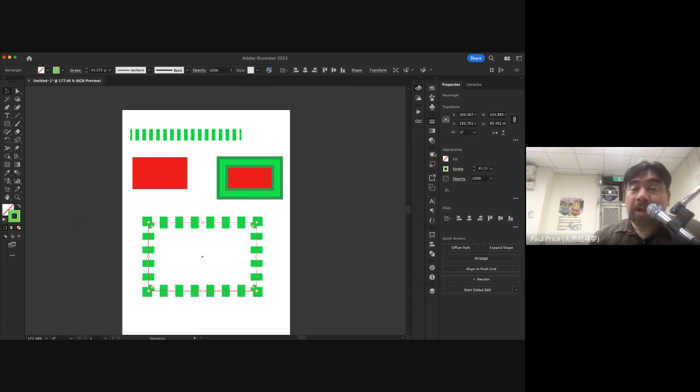Let's go to that focus panel. So these are the two different options, you can really tell the difference.